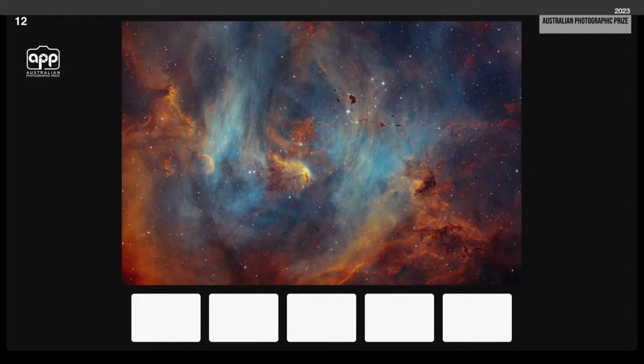Tanya Hill, please. It's a magnificent image. It may well be that we've just seen so many beautiful images of this region. I think that is probably the only thing. Mike, do you have? Yes, I'd agree with that. This is a great looking image. It's just originality, I guess, is suffering just slightly for that reason. The composition perhaps could have been chopped a bit off on the right-hand side just to give it slightly more balance. Again, nitpicking here, but that's what we have to do at this level.